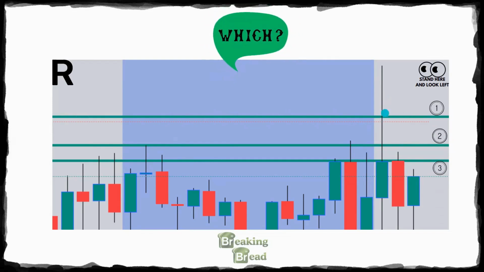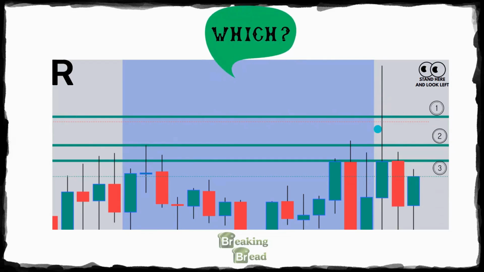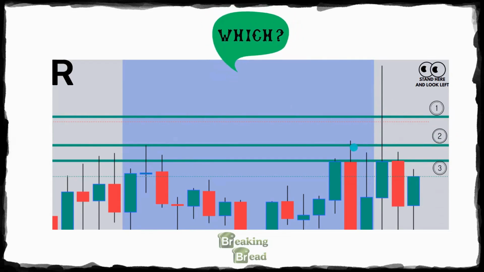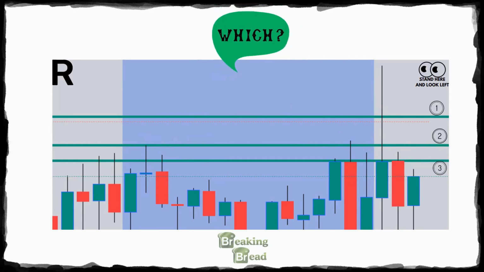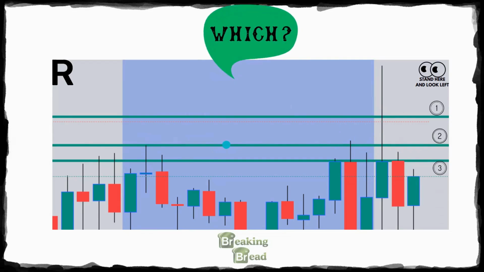Why do you need it? There's no action really happening here, right? It's nothing here. If I go look at line two, I do got wick action here. I do got wick action here and here, right? I wouldn't even mark line two. That's not where all the action is. If I had more body action here, I definitely would mark it.